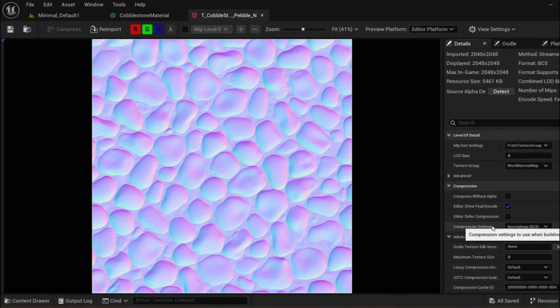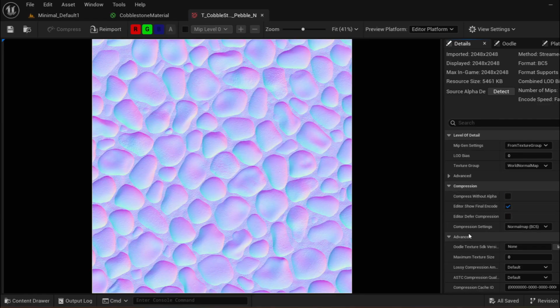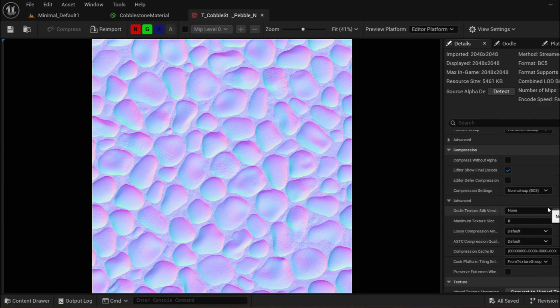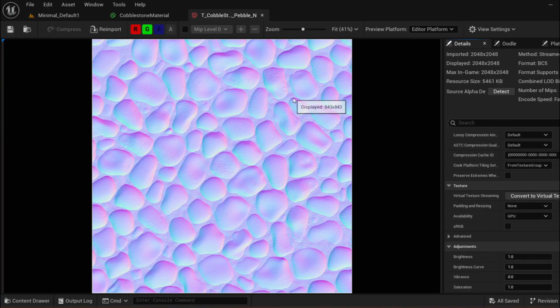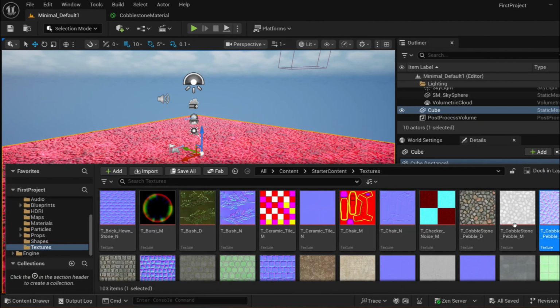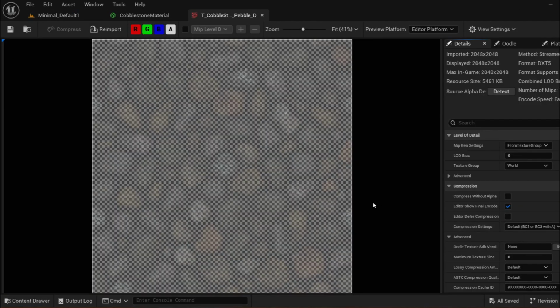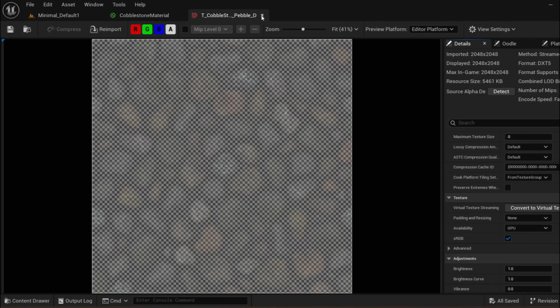I lost it because I'm a fool. Oops. sRGB. Oh, it's already off. Okay, good. Just want to make sure I left it on. And it did, good.